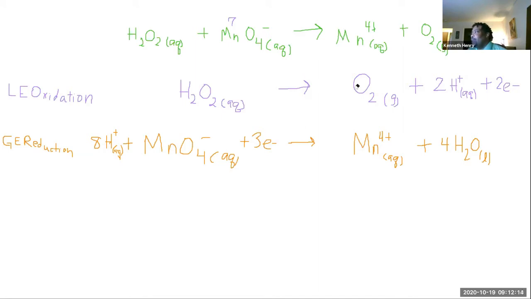Okay, so I have 2 electrons here and I have 3 electrons here. Is that going to add up? No. So what do I need to do? Would you have to multiply both? Because it's 3 and 2, so you'd have to do the top by 3, the bottom by 2. Okay, so I multiply the top by 3? Yeah.